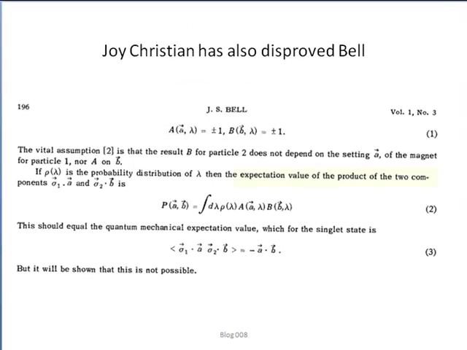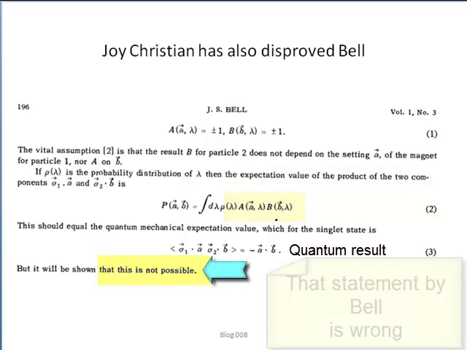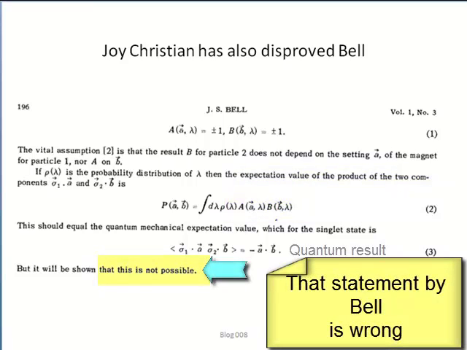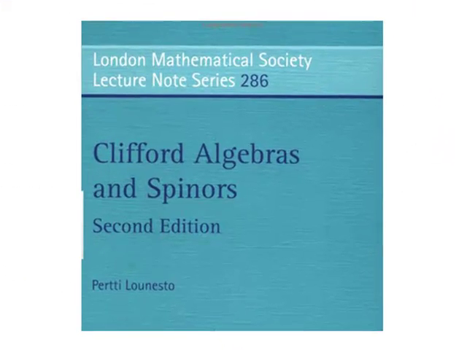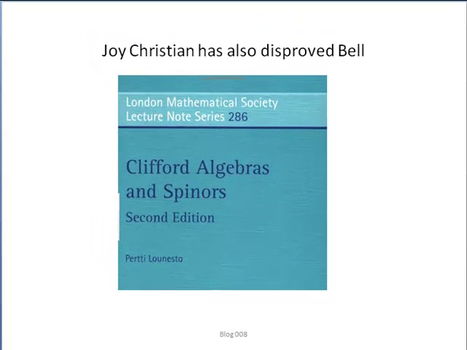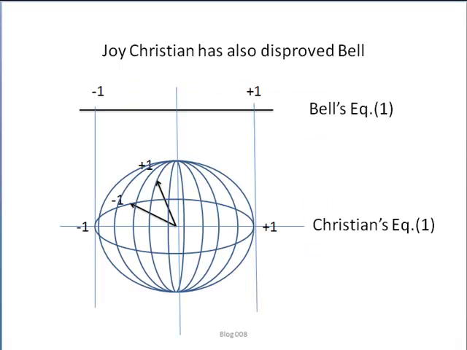Notice here that Bell says that the product of two components should agree with quantum mechanics, but that he says is impossible. Well, that statement is wrong. Christian showed this by the use of geometric algebra, also known as Clifford algebra, to categorize the elements of physical reality of a spin. Bell missed a lot, as we will see.